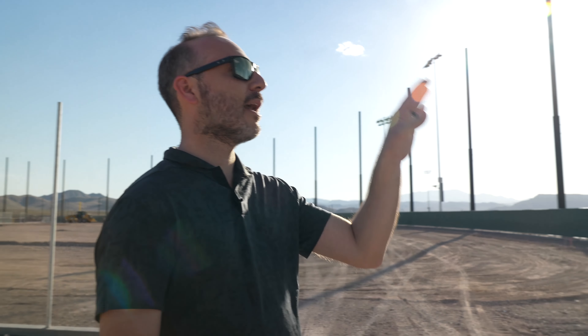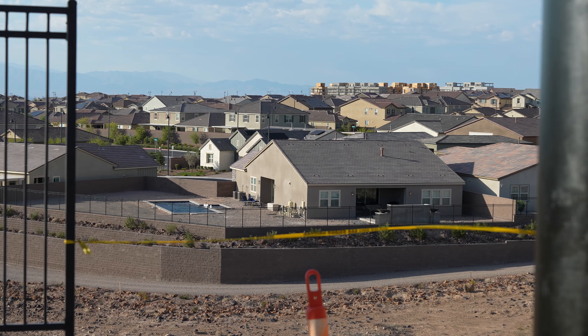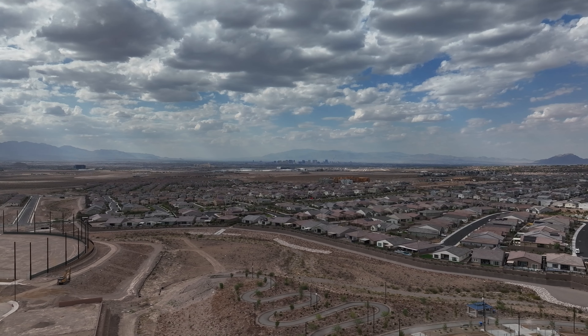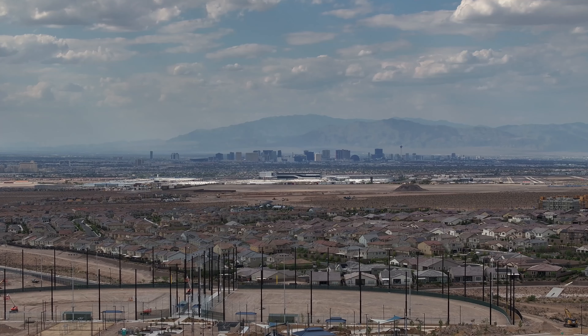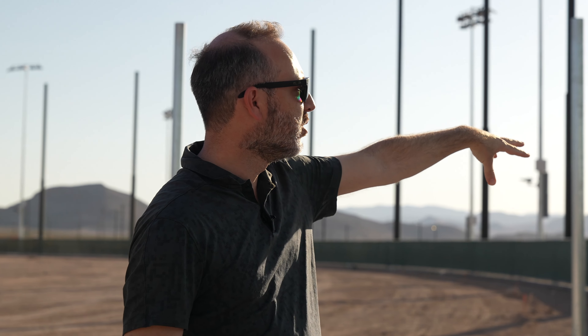Even just looking at the house right now — you have to take a look at this huge backyard, which is rare for Inspirata — but that's also a single-story Toll Brothers home with a really nice-looking pool. Once that thing's fully landscaped, it's gonna be a prime piece of real estate. Inspirata is really broken up into seven different pods or towns, and within those there are little sub-neighborhoods. Over in here is pod six, and you need to know that Toll Brothers built in there, Pardee built in there, and now TriPoint is building in there — a different price point than the KB homes in pod seven. You really need somebody that knows their stuff when it comes to Inspirata because it's super nuanced. Even a lot of appraisers won't know about those details, so you could really miss out on opportunity if you weren't keeping track of those little details.